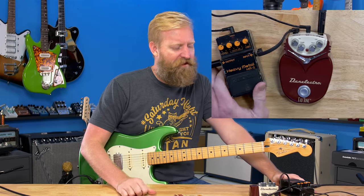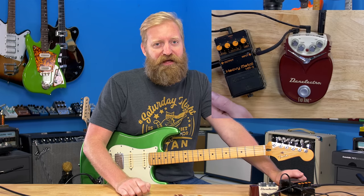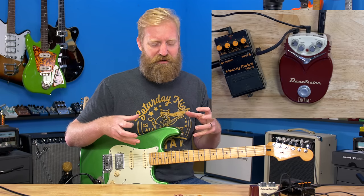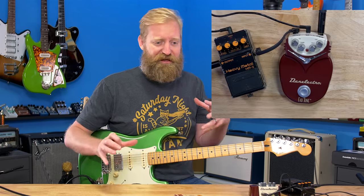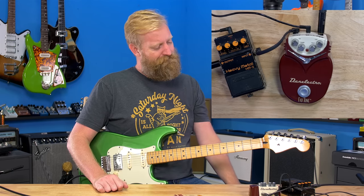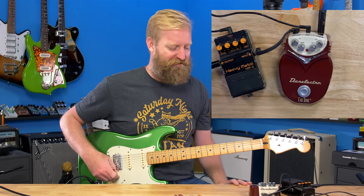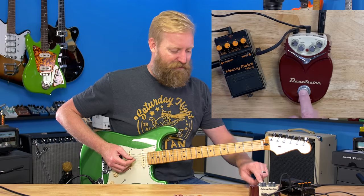HM2 is interesting because it's not at all what people think it's gonna be. I use this all the time as kind of a thickening agent. You get more mids with it, it's nice and fat. It's not this super bright, crazy metal distortion. It works great with other overdrives and amp sounds. I use it to push into delays and reverbs for big fun ambient swells and whatnot. Yeah, you can use it for the metal thing too, but this is very definitely distortion use only. Heavy mid scooped only. 90s punk and grunge and aggressive sounds only.